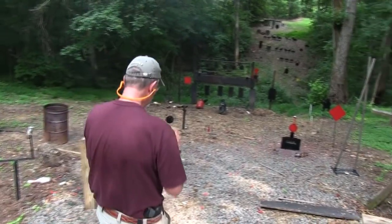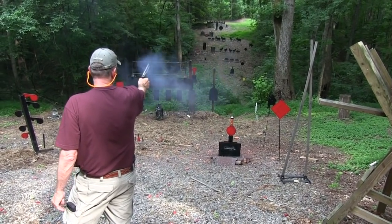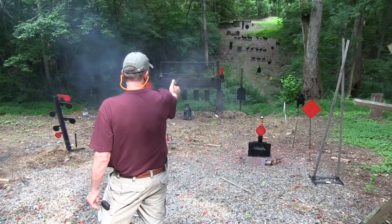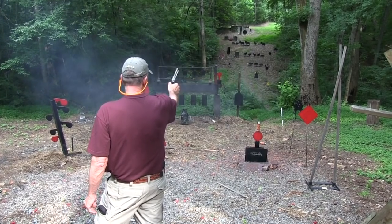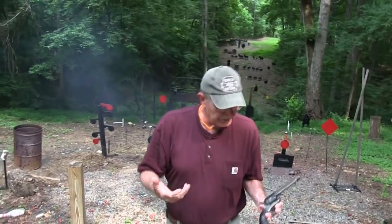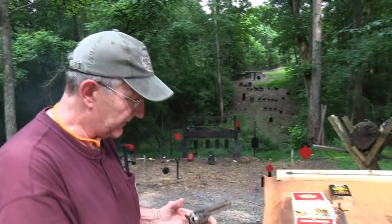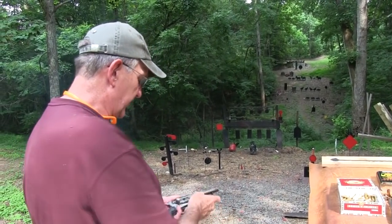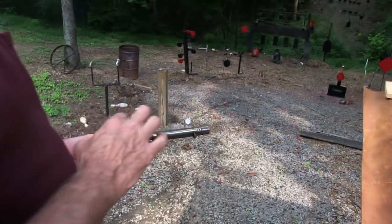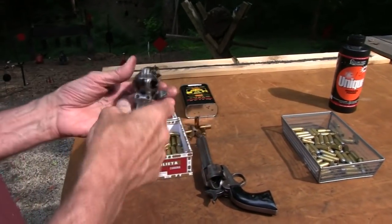I'll shoot the cowboy some more. Smoke. Now these are hand loads too, of course, so this is not totally smokeless, which is another, you know, it's like a suppressor isn't totally silent, is it? Smokeless powder is not necessarily totally smokeless, it's just called that, and it is less smoky generally. Some of it's pretty smoky, and you see that when I shoot my hand loads sometimes, especially with cast bullets and bullet lube and everything, you get a fair amount of smoke. Still considered smokeless powder, that differentiates it, okay?